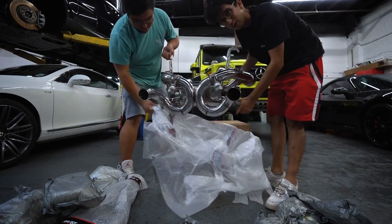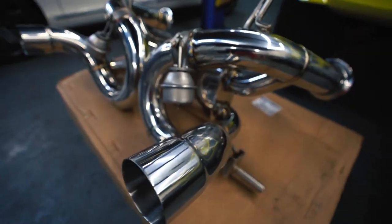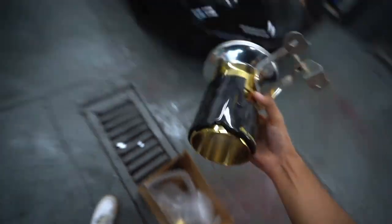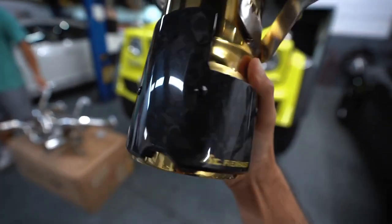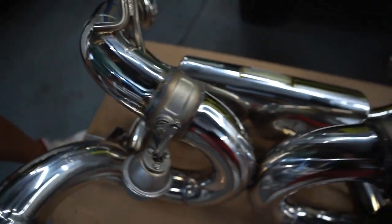The quality that FI Exhaust puts into their exhaust is insane. And right over here, these are the new FI Exhaust tips that come out. They're gold with forged carbon fiber. Look how crazy this thing looks. And by the way, this thing is going to shoot some massive flames. These wheels are insane — they have the best quality stuff. This is so clean.